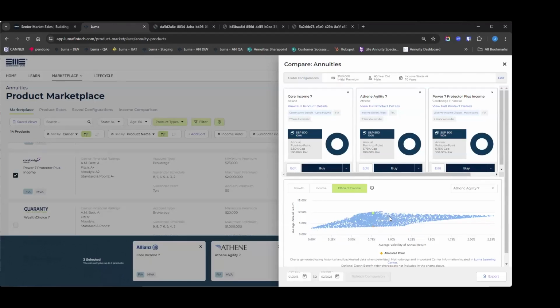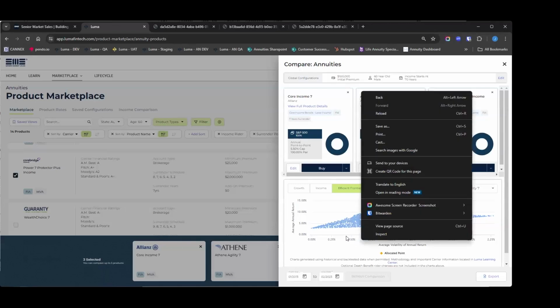And finally, if you really want to optimize it, I try to look for where is that highest point. So actually, this is a good example of I don't have to introduce a ton of risk going all the way out here to drive to the highest average annual return. If I'm actually in this area over here, I can drive to a very good average annual return for about the same level of risk that I was going to introduce to my client for the S&P 500.